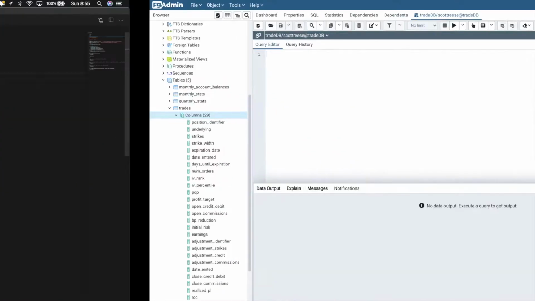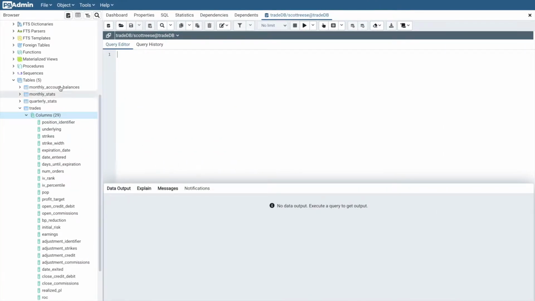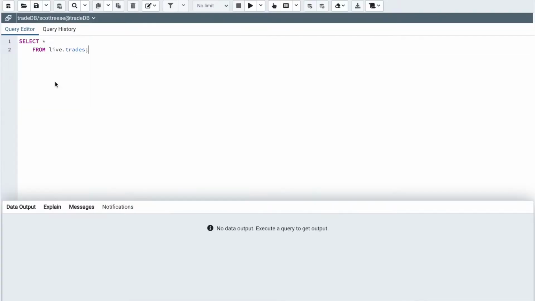Finally, coming over here now, this is an application called PGAdmin, and it simply offers a nice clean UI, a user interface to interact with my database on my computer. And up here in this text box, this is where I can write my queries. So for example, this query right here will simply pull every single record from my database about the trades I have logged in there. So I can highlight this, and I'll click play.